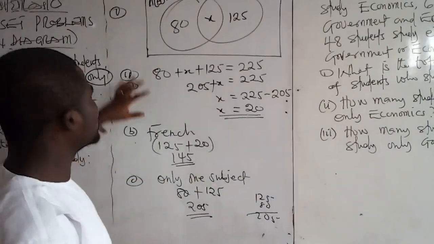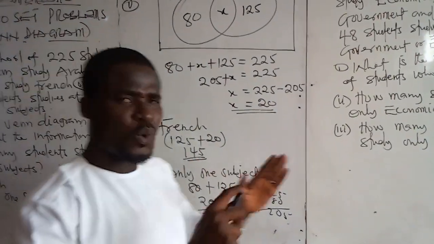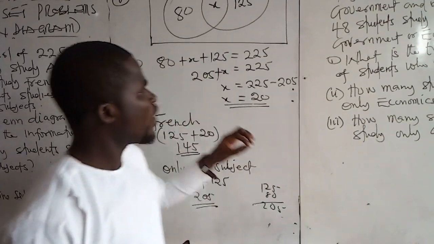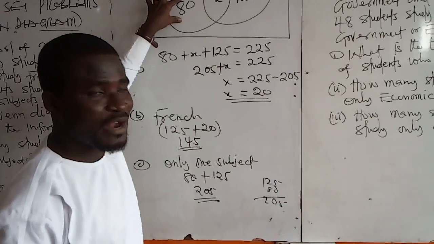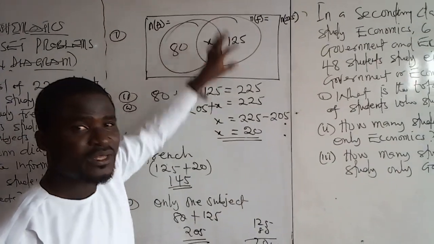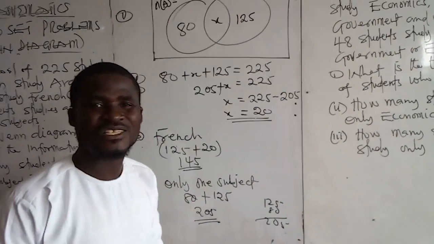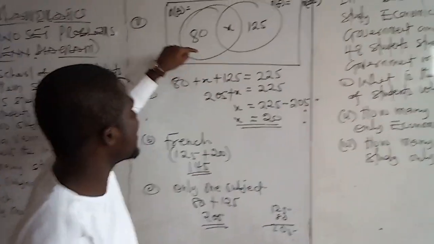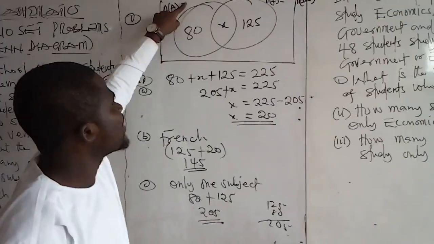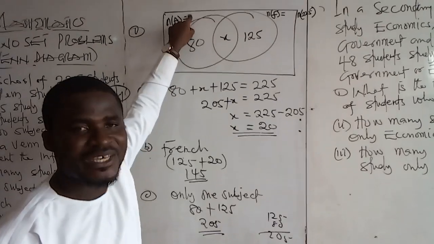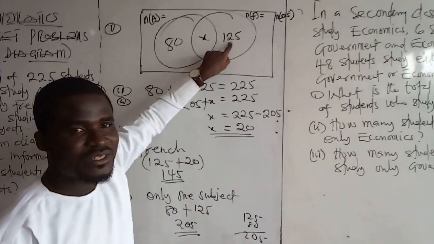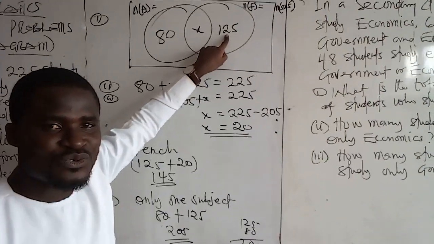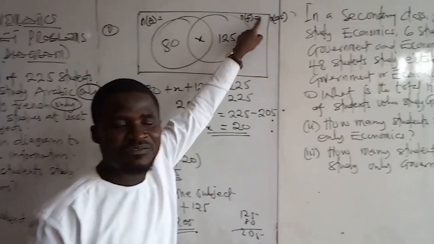So this is talking about only. Now, when the question is talking about only, see here it says Arabic only, French only. These are the possible questions they can ask you. When they say only, they didn't give you Arabic, so they will ask you to find Arabic. They gave you French only, so the possible question they can ask you is to find Arabic, French.